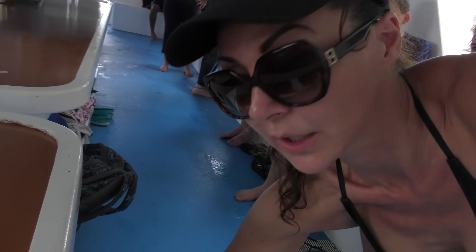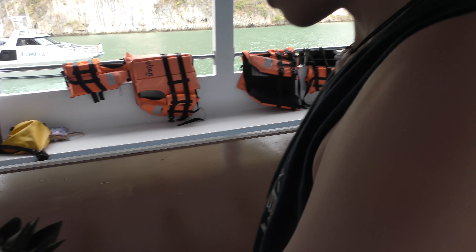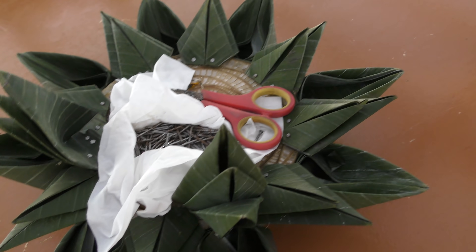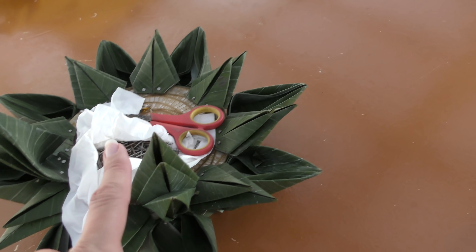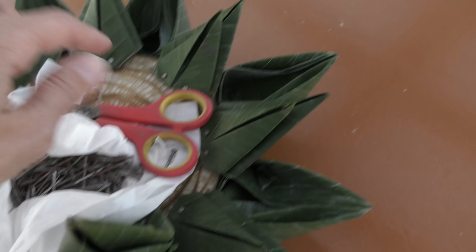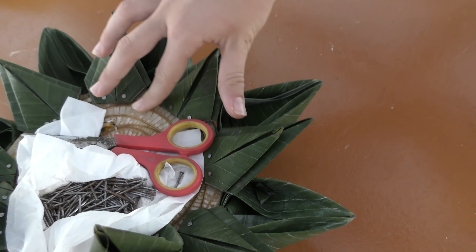I'm going to give you guys one little peek — it's in there, it's moving all around. Do you want to show them what we're going to make later? They look really cool. So these are little lanterns — I don't think they're lanterns actually. Do you light them on fire? I think we're going to put a candle on it and they're going to float. And these are banana leaves — banana something. It feels spongy in there. So these are going to float, and I believe we're going to put candles on them.